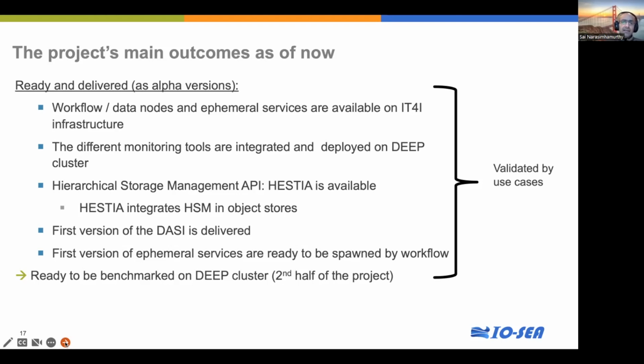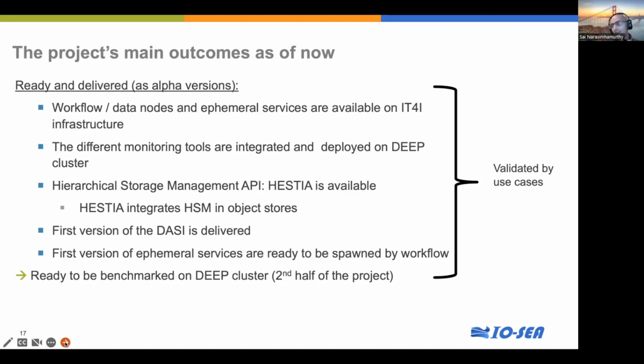And the HSM API, HTI, is now available, and HTI integrates with HSM in object stores. And the first version of the DASI interface has been delivered. And the first version of the ephemeral services are also ready to be spawned by workflows. And we are ready for benchmarking on the DEEP cluster in the second half of the project.